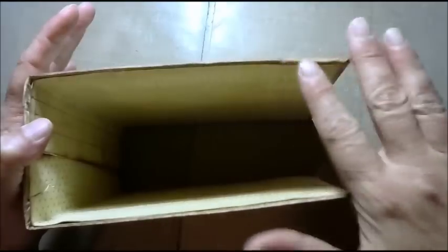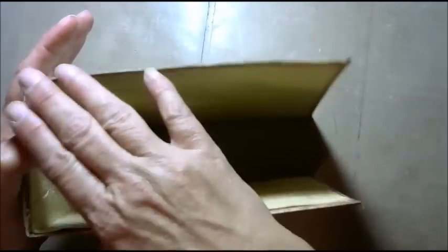Here was the opening. The sides got cut and folded down. The back part I ended up cutting because I wanted to overlap it. Then I laid a piece of cardboard down in here just to give it a little more sturdiness, and I kind of messed up on the back part, so I decided it's going to be my bottom piece, and this is going to be my top piece.